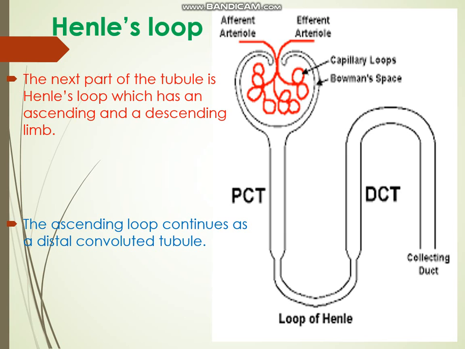The cortical region of the kidney comprises Malpighian corpuscles, proximal convoluted tubules and distal convoluted tubules, and the medullary region contains the loop of Henle. There are two types of nephrons, cortical and juxtamedullary. In the cortical nephrons, the loop of Henle is very short and extends only a little into the medulla, while in juxtamedullary nephrons, the loop of Henle is very long and runs deep into the medulla.